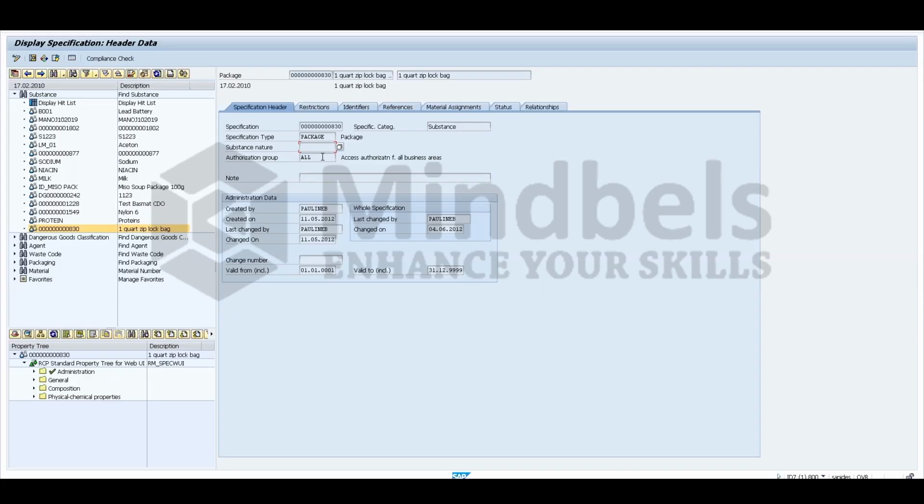For example, suppose you created one specification this morning. Tomorrow one of your colleagues goes to the same specification and changes some data. You observe that somebody has definitely changed the data, but you want to know who changed it, why, or how. From this information you can get an idea that this person has changed the data, for this reason, and on which date. That is all in the specification header data.